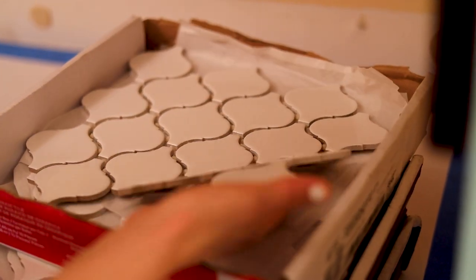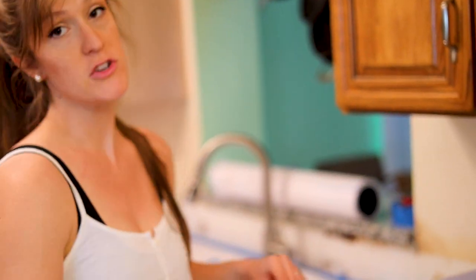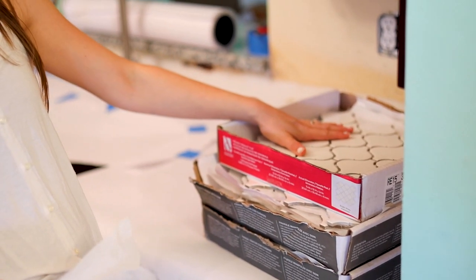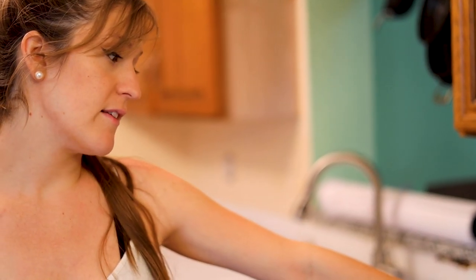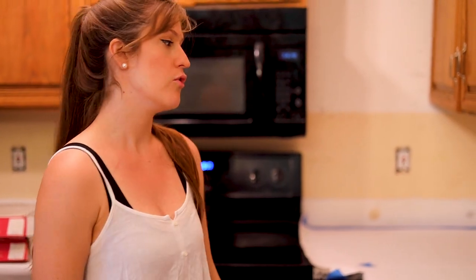So we have 33 square feet in our kitchen. Well, we have 29 square feet, but what you have to do is get 10% over whatever your measurements are, just for cuts and stuff. So we had 29 square feet, we added like 2.9, so we just rounded up to 33. Each of these boxes has 10 pieces and covers 7.4 square feet. We got 45, we rounded up just to be safe, because they're sold individually, so we can take it back if we don't use all of them.